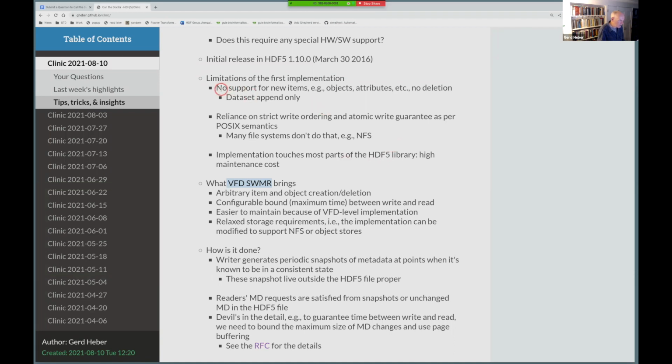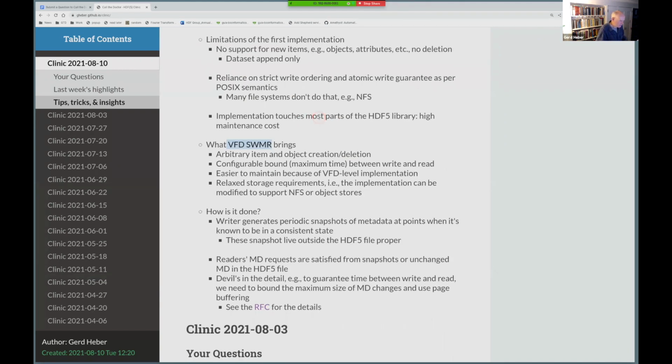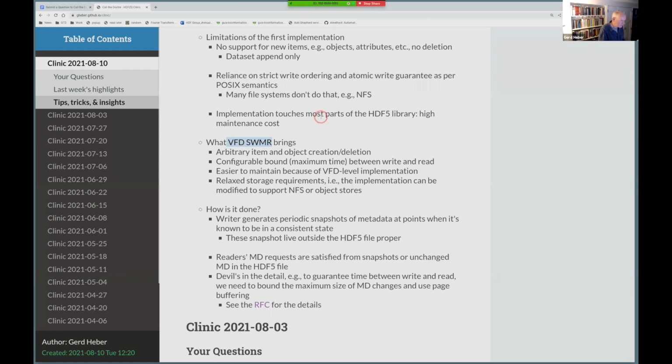So there is no longer this limitation that you cannot create new items, new groups, new data sets, add attributes, and so forth, or delete them. That's no longer a restriction. The writer can make those changes to the HDF5 file and they become visible to readers without any problems.